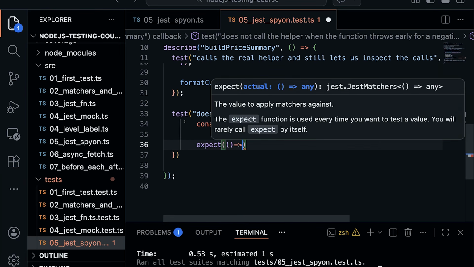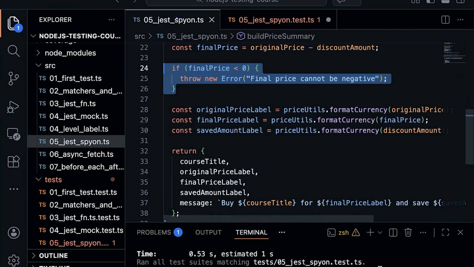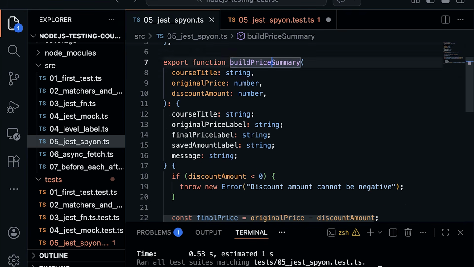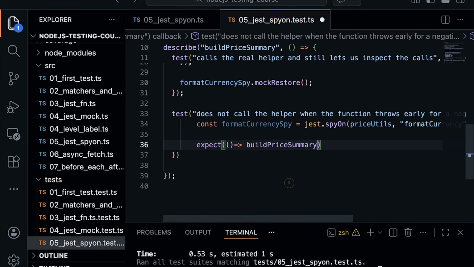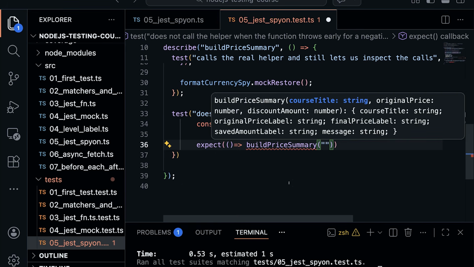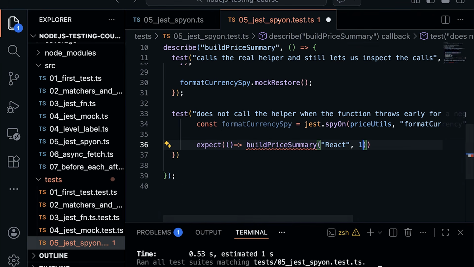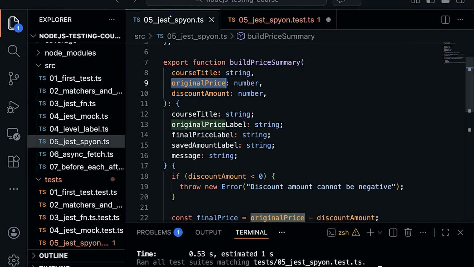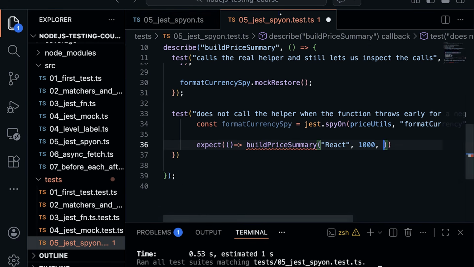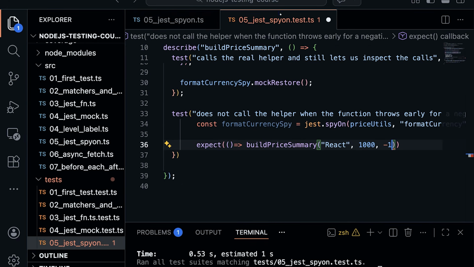I'm going to call this method, because this is our main function that we are calling. So I'll do buildPriceSummary, and pass the original price, let's do 1000, and the discount amount I'm just going to do minus 50.